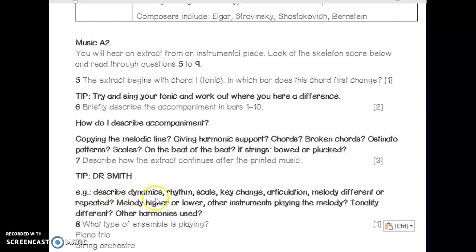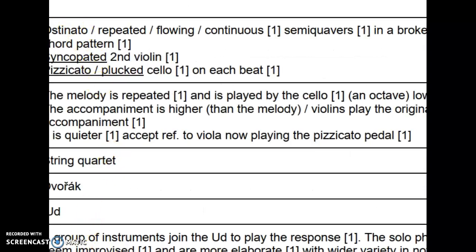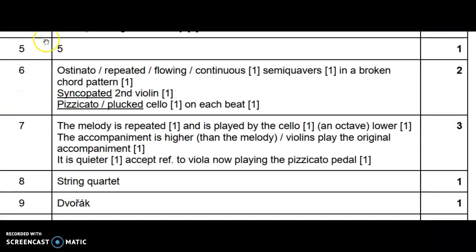It sounds a little bit more quiet there after bar 10. Let me make it a little bit bigger. So that change was in bar 5. If you didn't hear it, go through that again.